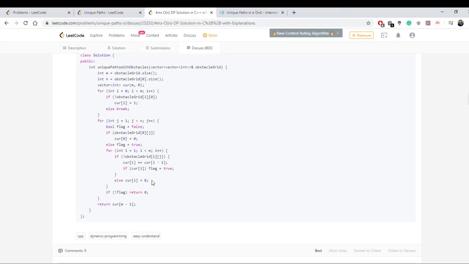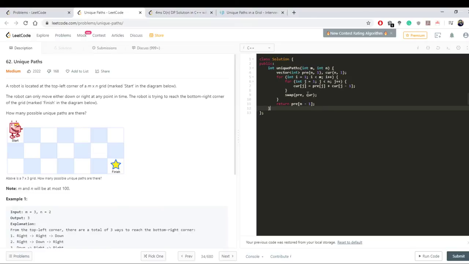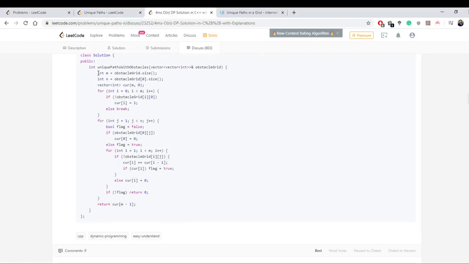So flag is false in case, for one iteration, the entire row is blocked. Okay, we actually have to calculate that.